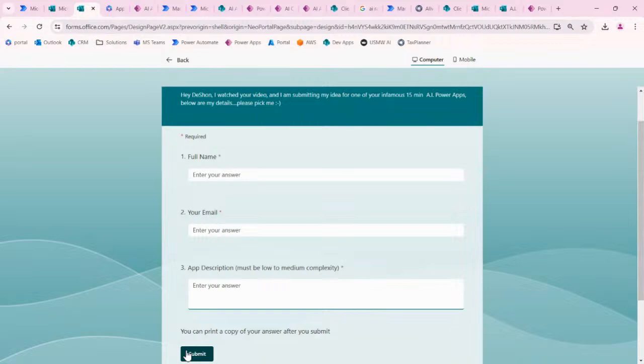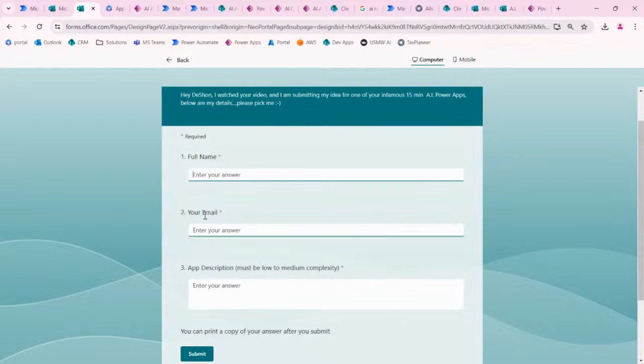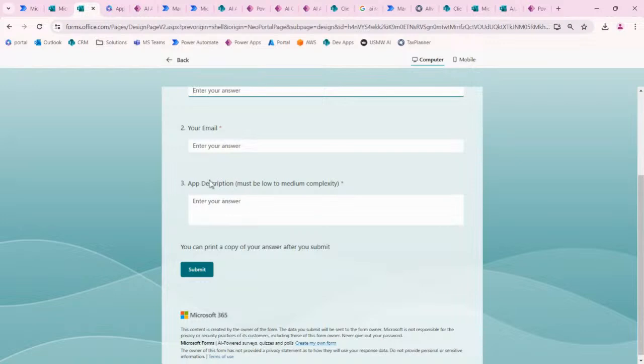In the Power Automate I'm about to show you, we grab everything we need from that SharePoint list. We know their name, we know their email if they did this correctly, and I hate the fact that there's no validation on email. Then we take this description and we shove all of that into the AI, and the AI responds back with the email to send back to them. This is a personalized email because we leverage this description based on the goal of this form and tailor it into the email response back to that user. So every user gets a unique email response.